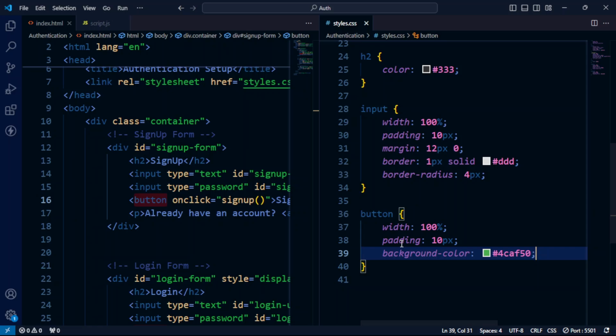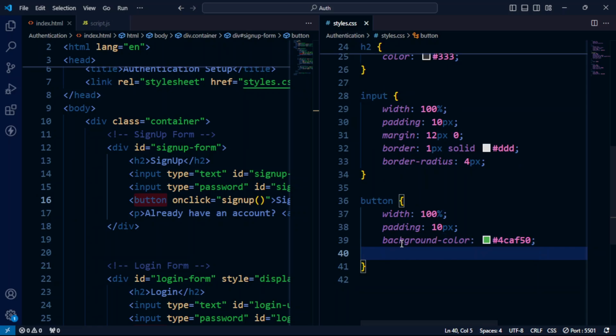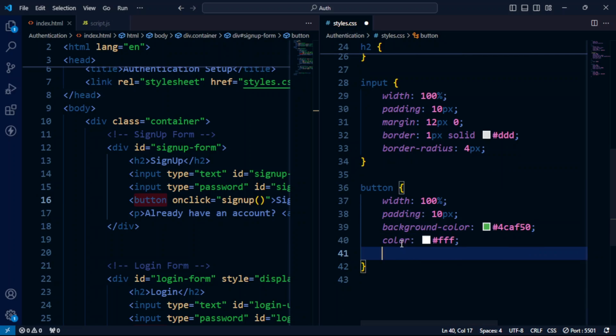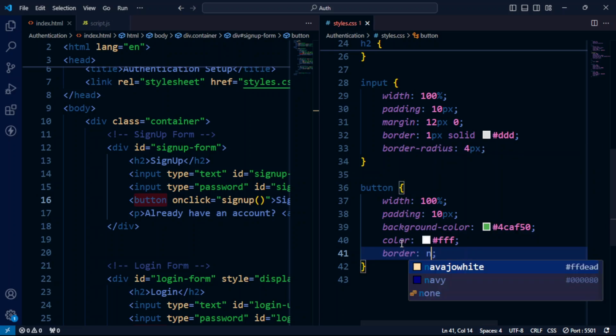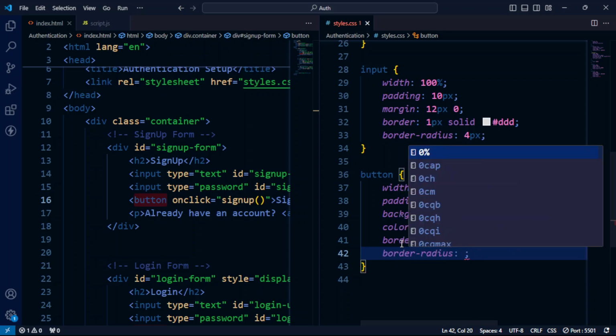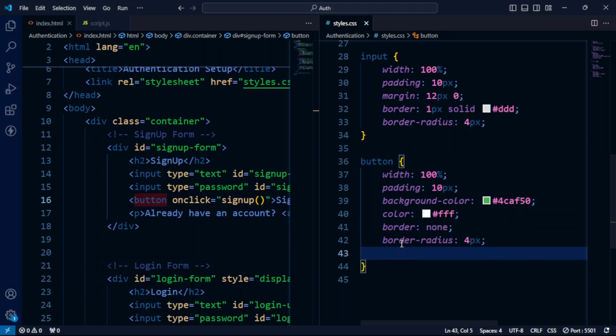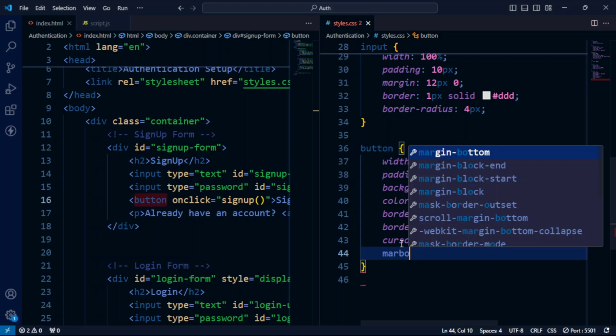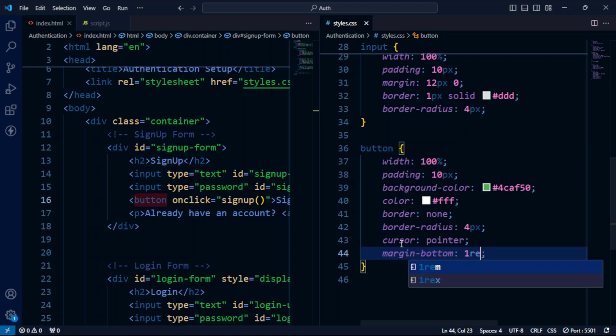Yeah. Alright, then a color of white. Then border none, I don't want a border, and a border radius of 4 pixels, cursor pointer, margin bottom of 1 rem.